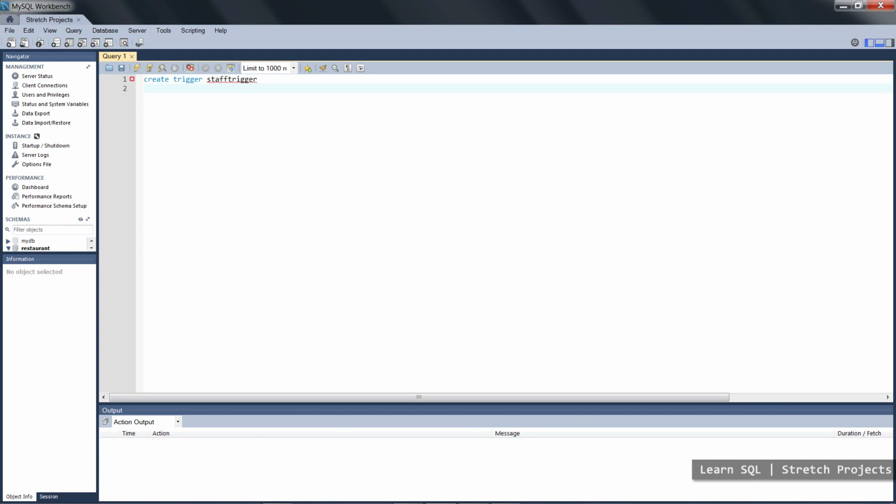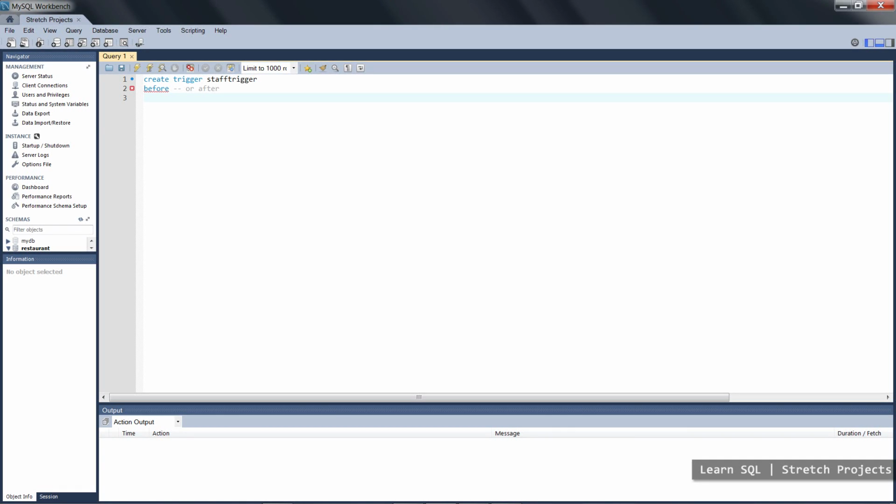And then we have an option to specify that this trigger is going to be executed before or after data is entered into a database. In this case we're going to specify that it will be executed before the data is inserted into the database, but you could change this to after, depending on the insert validation that you want to execute.